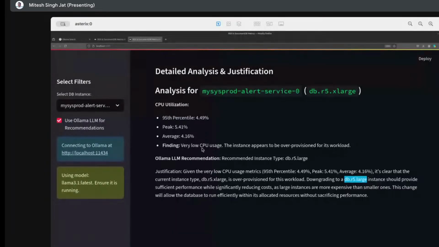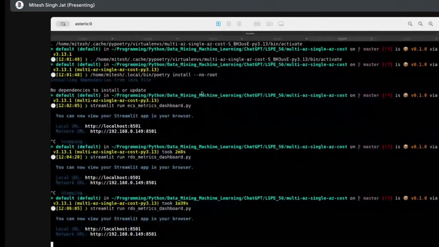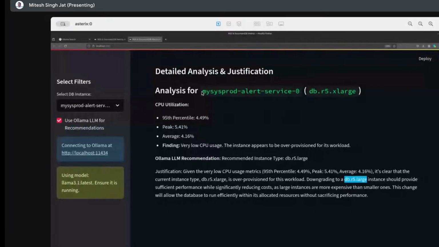Mitesh, one question. In case it needs to go out to the internet and search for information, since this is not accessible over the internet, will it give us a message stating that the information is not currently available with the LLM, something like that? This is completely offline. Due to the meeting, I cannot switch off my net, otherwise I could show it, without internet. It is not going out. Yeah, I understand that, but let's say for some information it needs to go out, what will it give us as an output?